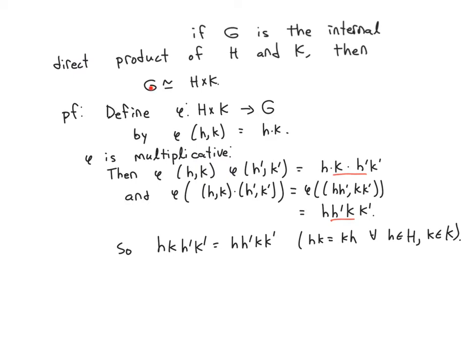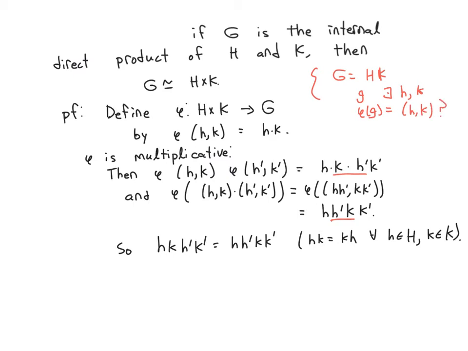It's not clear how to define the bijection in this direction. I mean, I know G is equal to the product of sets HK. And so I know there are existential quantifiers. So I know G is equal to HK, which tells me for all g there exists a little h and a little k. So that tells me I could theoretically define phi of g to be little h, little k.